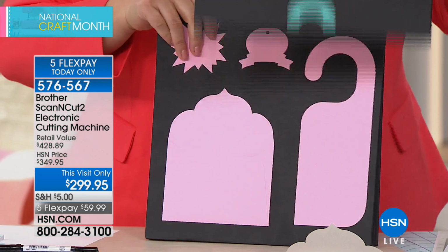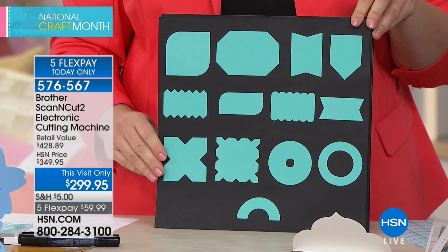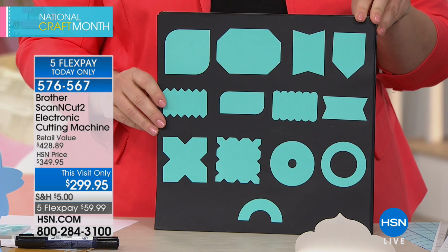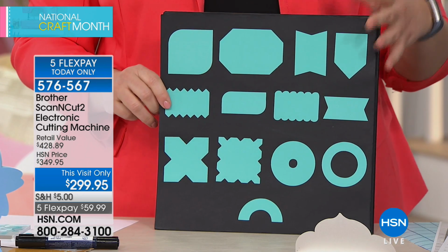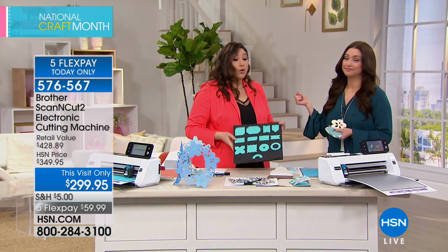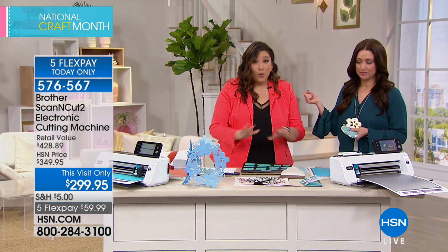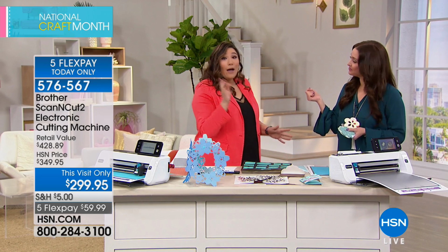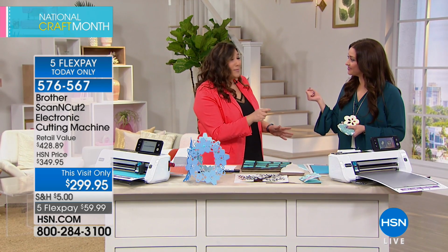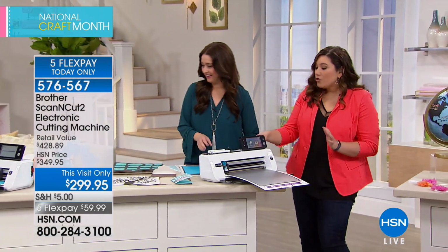And there are so many cool things that you can do. And there's even more designs, you guys. They just keep coming and coming. So here's some really fun shapes you could use for cards and all kinds of things. I'm really excited about all the possibilities. So let's just go over this. You're going to wirelessly send designs. You're going to get a CD with 50 designs for free. Now, there are 600 designs built into this machine, and I'm going to show you that. More than 600 built-in designs.